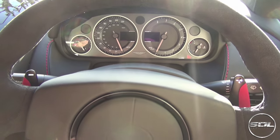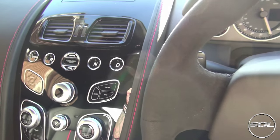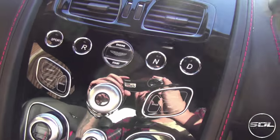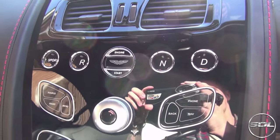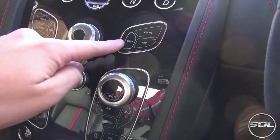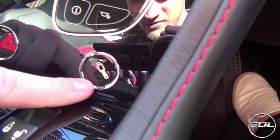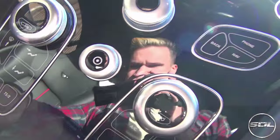So as we're sat in the cockpit of the Aston Martin, I'm just going to show you around a few features that this car has. Oh, look, it's almost like a mirror. Woo! And this is the revised center console, the 177, that also features in the brand new Aston Martin Vanquish. It is all sort of touchscreen, as you can see. And then we've got some cool, interesting buttons down here. We've got the suspension, and we've also got traction control. I can't believe how much of a mirror this is.